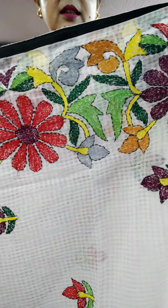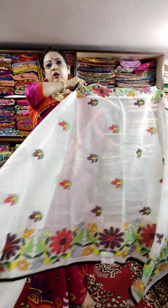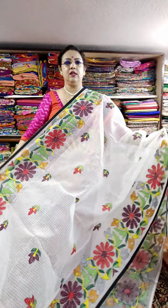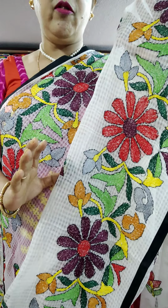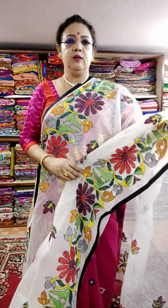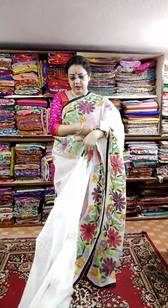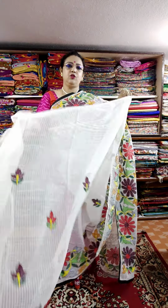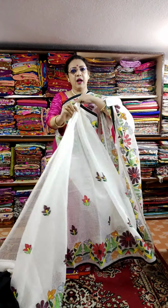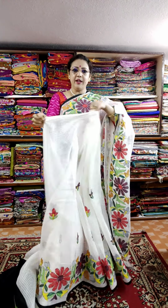See, the material is Reshom Chek and good quality. Quality is so good. And the work is Kantha work. See the embroidery. Both side border. Very traditional work. And very soft material. This is sari number 1. And the price of this sari is 2850. Okay, this is sari number 1.